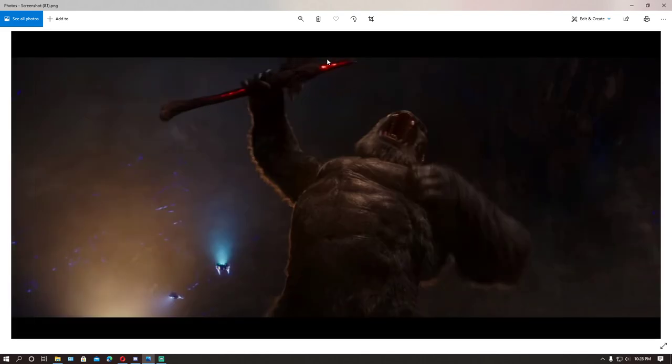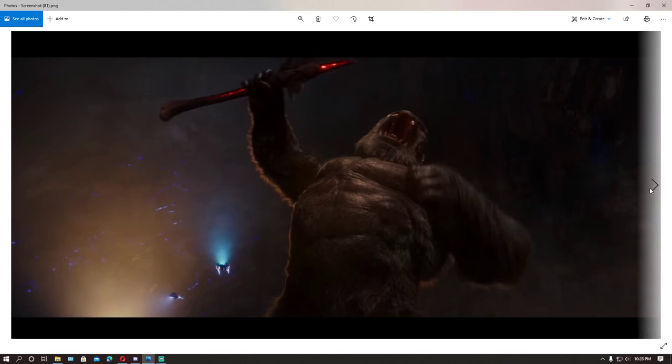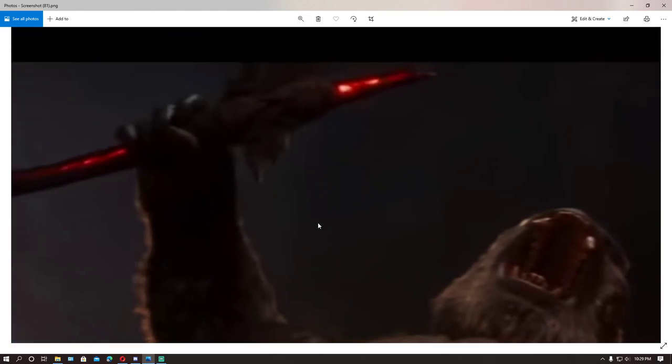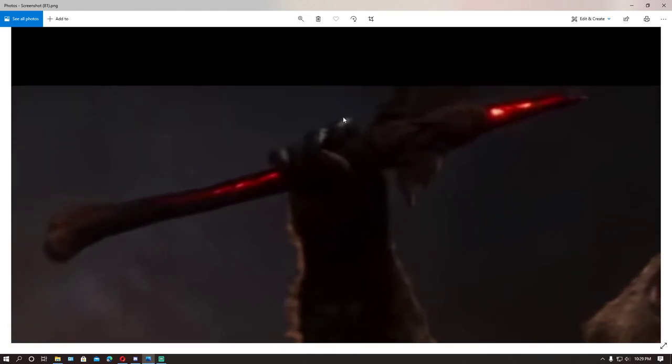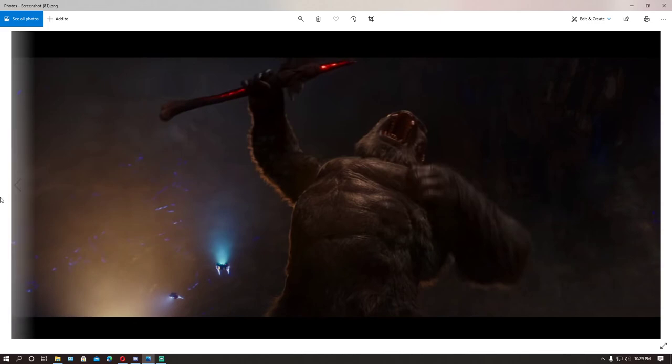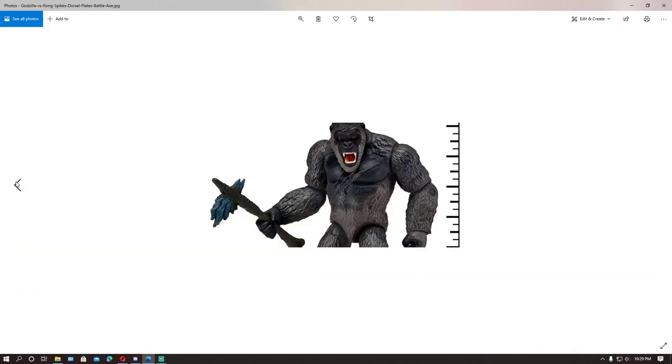So we see Kong holding the axe right here in the Hollow Earth. And actually, theory number two for how he got the dorsal plate could be wrong, since in this scene with the Hollow Earth, it looks like the dorsal plate is still connected to the axe. So maybe he found it all around in the Hollow Earth, from the old Godzilla. So maybe he could have made the whole axe from the old Godzilla's remains, most likely.